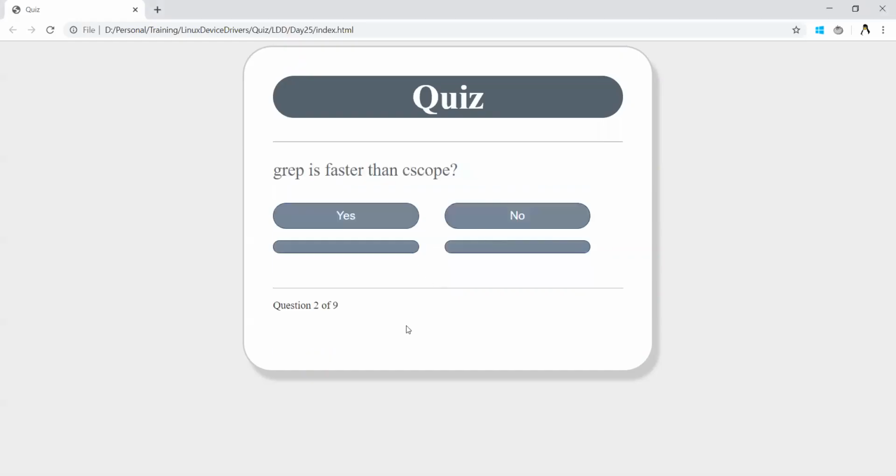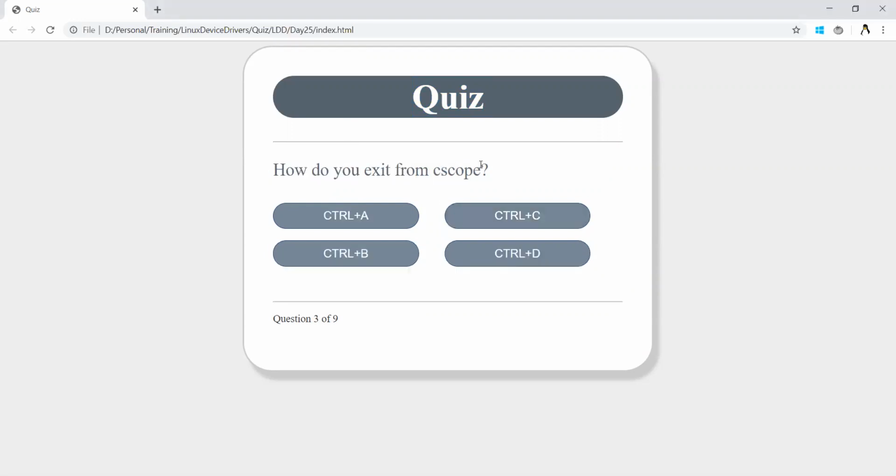It's cscope.files. Is grep faster than cscope? No. How do you exit from cscope? What is the shortcut for exiting from cscope?